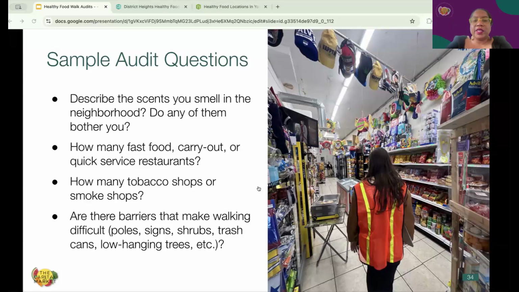So for instance, when we conducted our healthy food walk audit, we noticed that the street signals were not working properly. So if we wanted to cross the street, instead of actually getting a signal to walk, we would get an error that said error not working, right? And so for community members who are trying to safely navigate their neighborhoods in areas where there are high rates of pedestrian fatalities, just to get healthy foods, that makes it very difficult or more challenging.